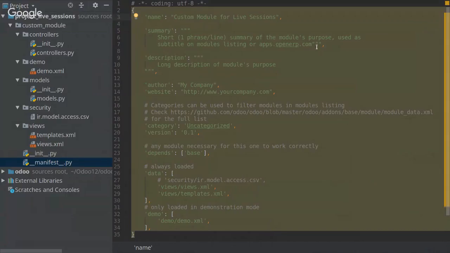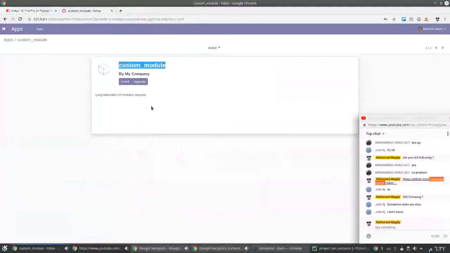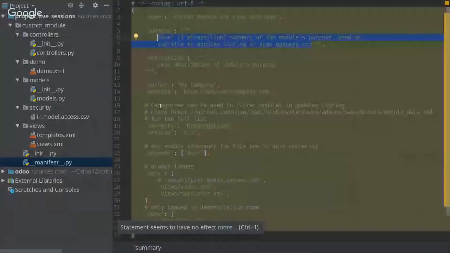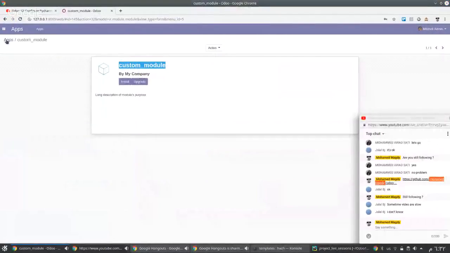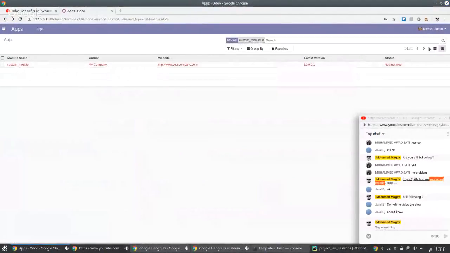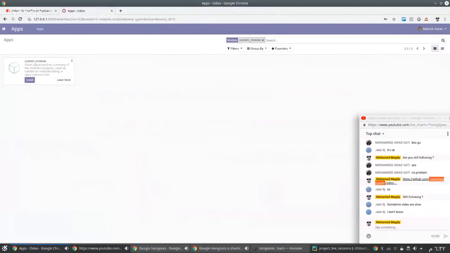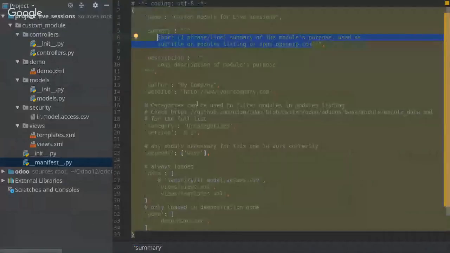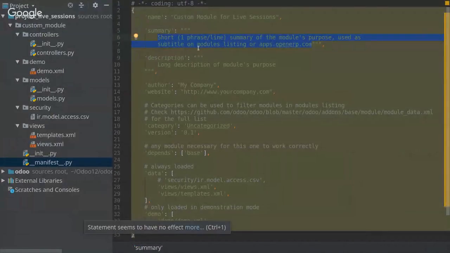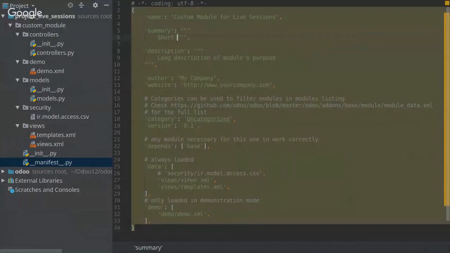Okay, and I will add the description. Okay, it's a long description; this short description appears in the Kanban view. Here, a short one line description. This short description is appearing here. Okay, so what I'm going to do is add a short description.